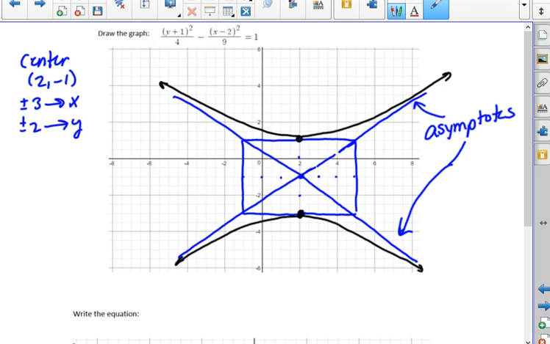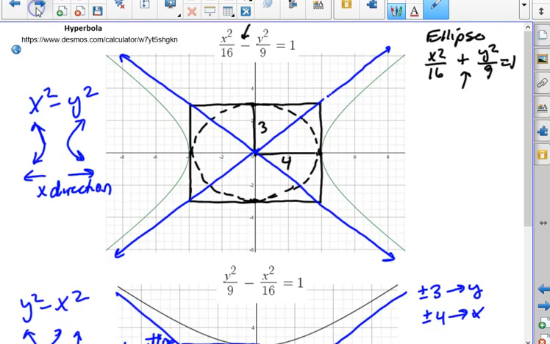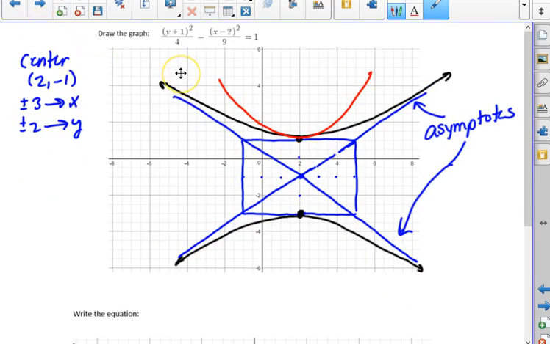Now, be careful when you draw this. Do not draw it like this. Some students will just kind of draw it like this and totally ignore the asymptotes. That's not good. Oops, that's not what I want to do. I want to undo that. So we don't want to do that. The other thing you don't want to do is you're going along the asymptotes and then you curve it up like that. It doesn't do that either. So make sure you keep it nice and straight.